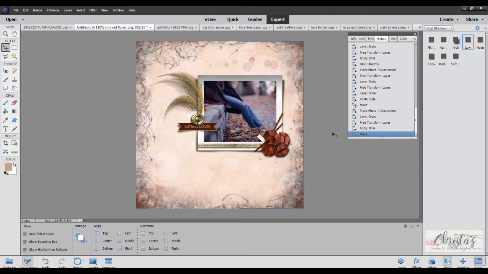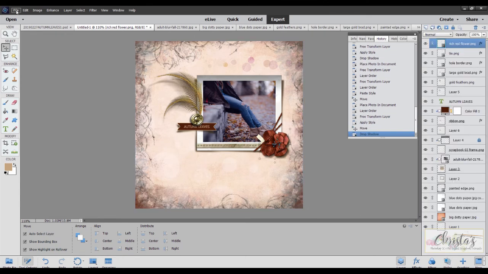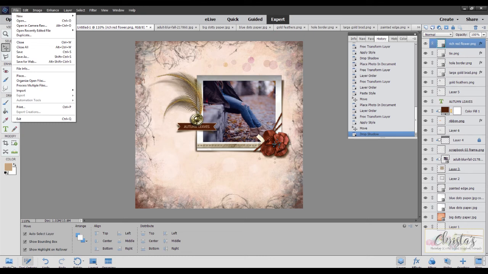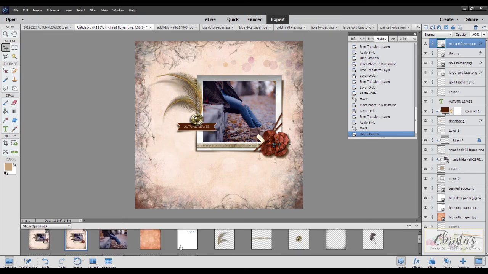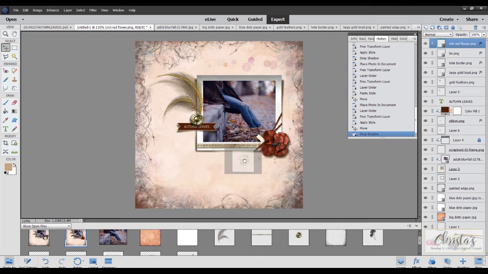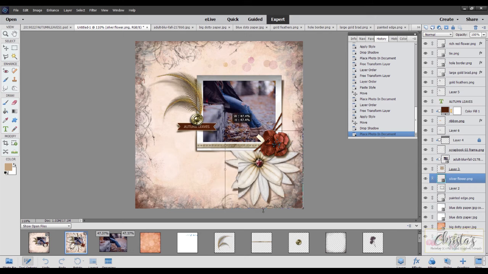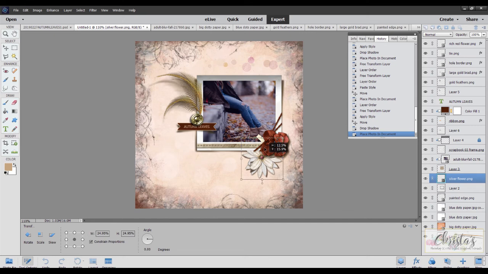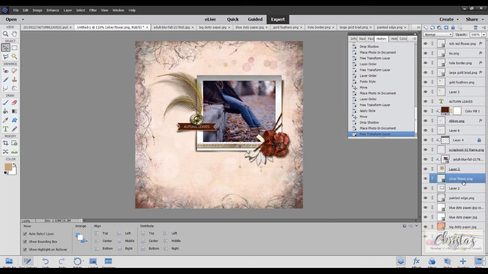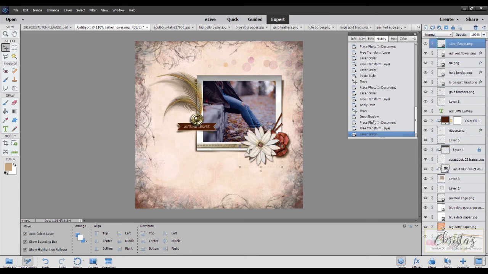This time I'm going to go ahead and grab another, the silver flower. And we'll go ahead and add a shadow on that as well. Because we're layering the flowers, this is going to be added above the red flower. So we'll go ahead and accept that, and then we'll grab the layer and move it up above the rich red flower.